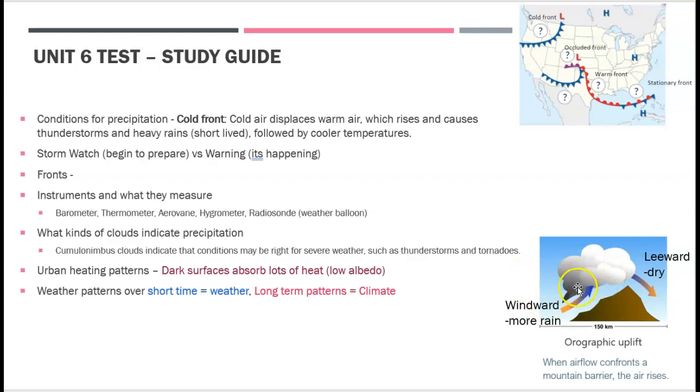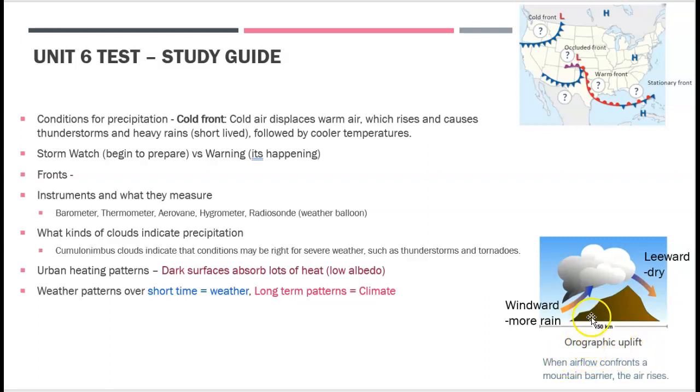It can drop off any precipitation that it is carrying with it. So we call that the windward side of the mountain, and we tend to have more rain on that side, or more precipitation on that side. Once that precipitation is dropped off, the air continues to move across over the mountain, but there's not as much moisture left with it. And so that's why the eastern side of Washington State tends to be a drier climate, because it has these mountains that sort of capture or prevent moisture from being carried to the other side.